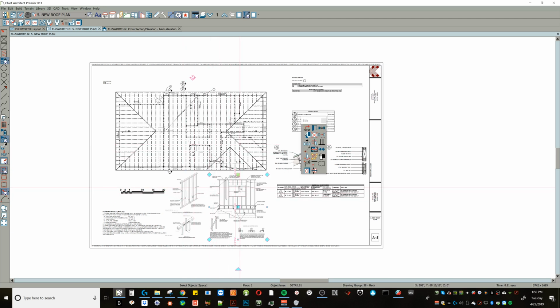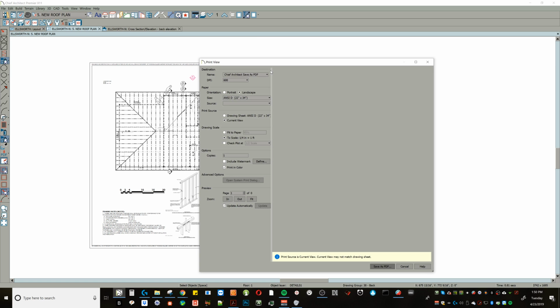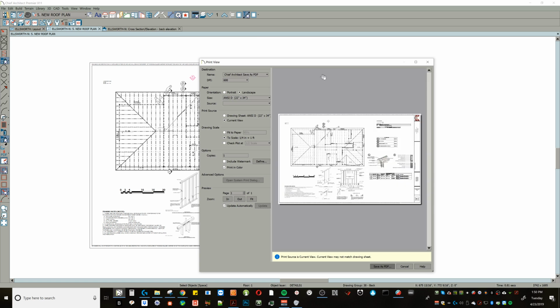When they get to the layout, it's really slow to navigate. But in plan, it's snappy, it's quick, it's sharp. So now if I hit Control P, I'm going to be able to print straight from this plan view. And if I needed to do a quick markup for the field, it's just so much more convenient. I don't need to mess with layout and move elements around.